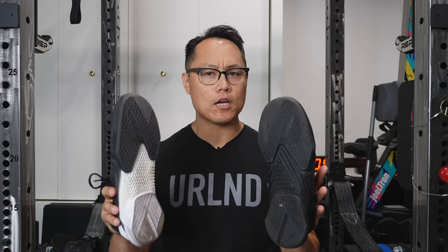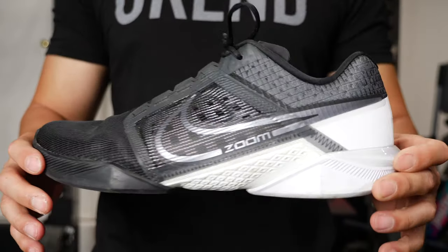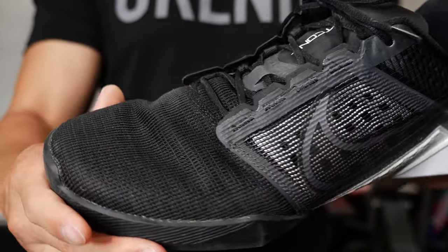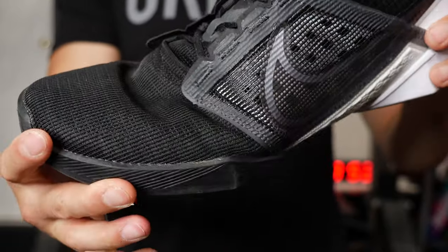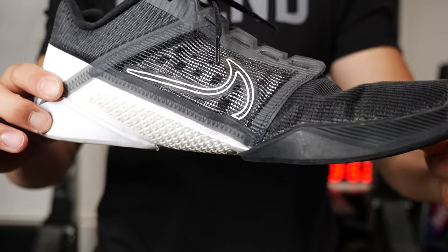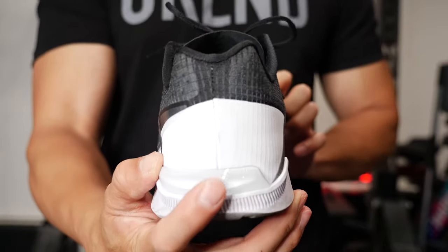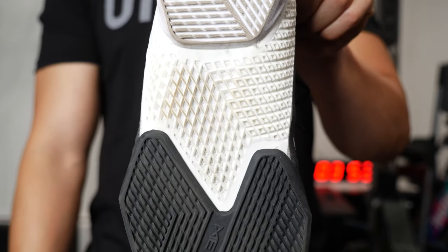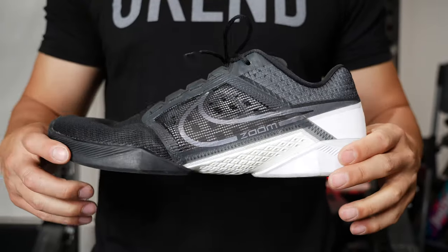So first off, let's talk about the construction of the shoe. The Zoom Turbos now have a single mesh that goes pretty much throughout the entire vamp of the shoe. There's some overlays on the side of the shoe, and that's where the lacing stays. And then at the back of the shoe, there is a ripstop type material, and there's a mesh around the ankle collar. And I think this year they had changed the heel rake on the shoe to make it so that the heel fits a little bit better and there is less heel slip between the two shoes.